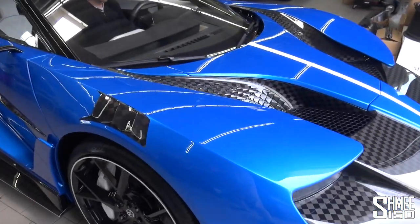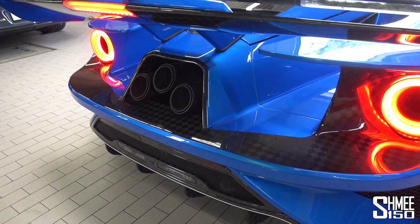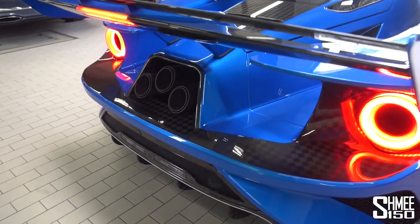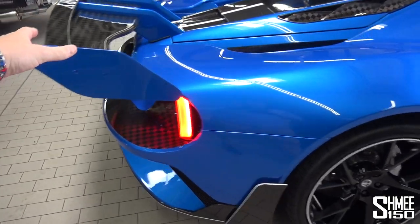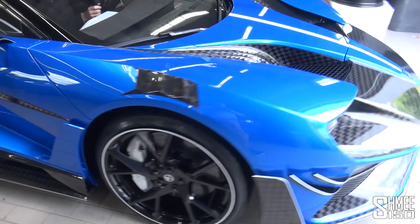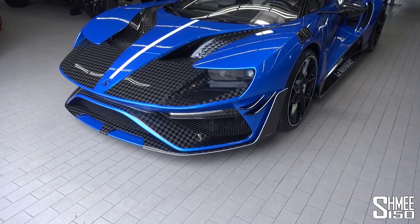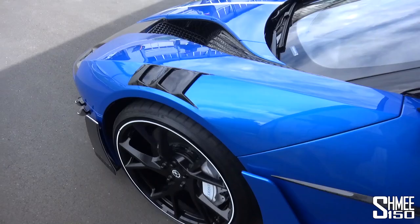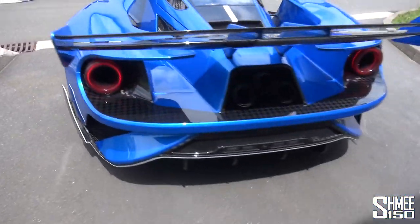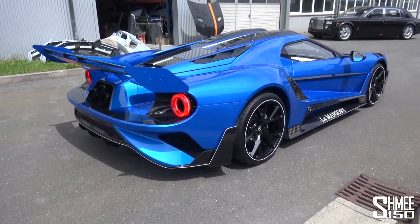I think we're going to need a moment to take in all of the details — have a look at what they've done with the carbon fibre for the first time ever here, and look at how wide this car is. But first, let's hear it. Coming into life, the Mansouri. That sounds insane. Look at this wing. My word. Look at this car. Wow. And the paint colour as well. That is absolutely insane.